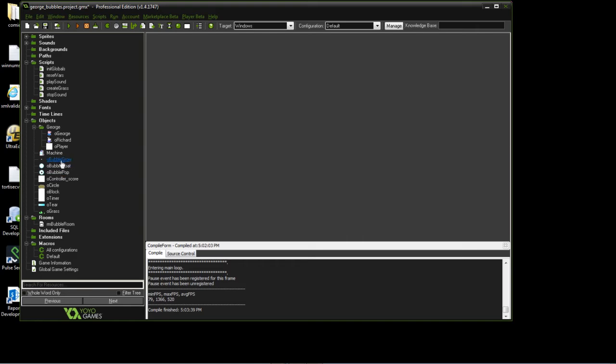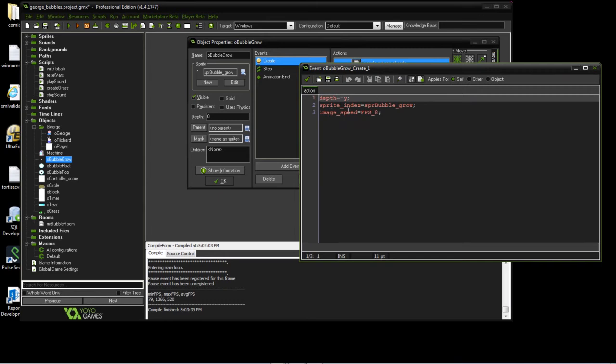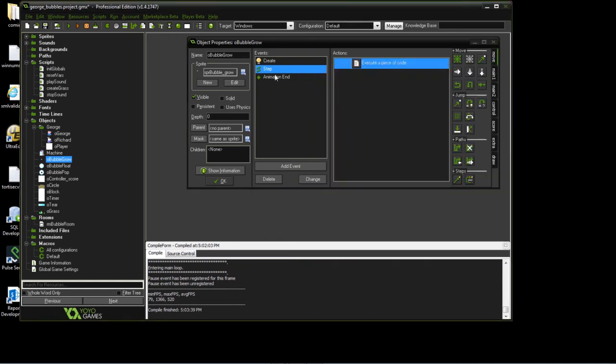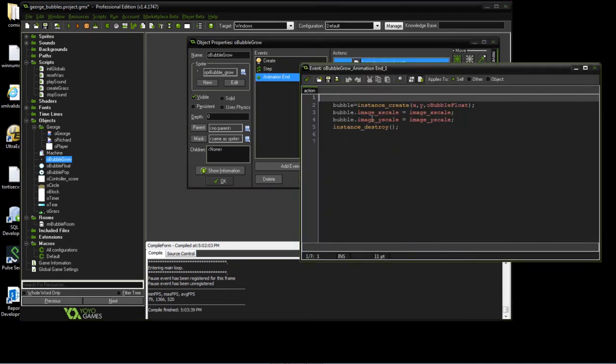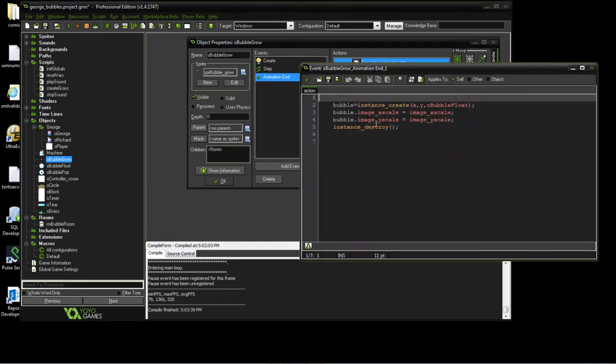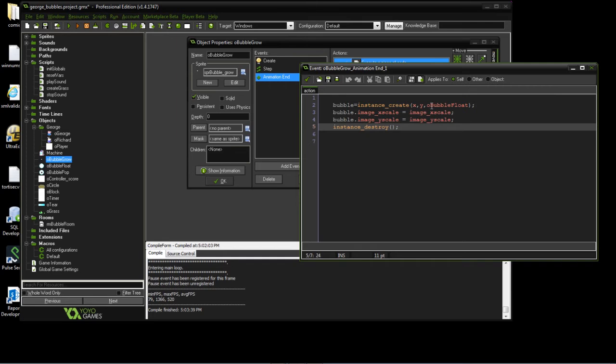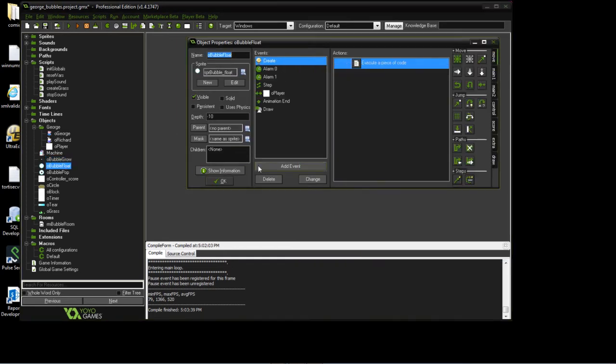So I have three bubble objects. One is when it's growing, so we're going to create it, have the sprite grow, set the animation speed. Every step is going to be in the right location, right depth. And then when the animation is done, it's going to switch to a float, and then we're going to destroy it. And then this other code is going to change the scale. So I randomly generate how big the bubble is going to be. I'm going to pass that on to the child, to the next instance.